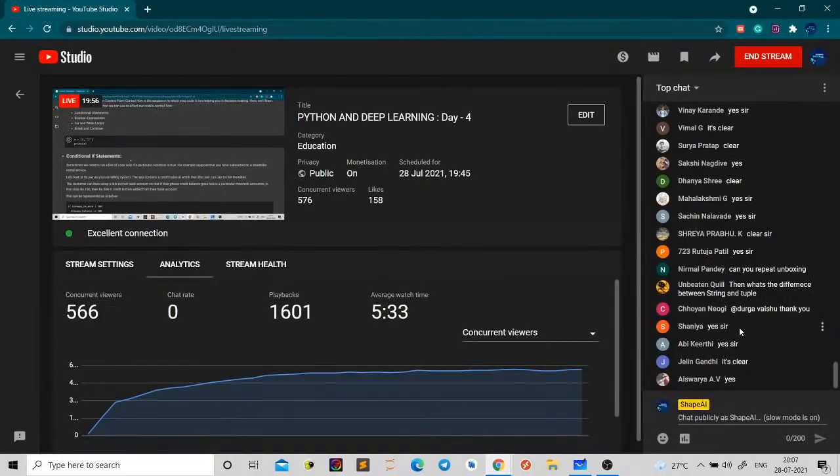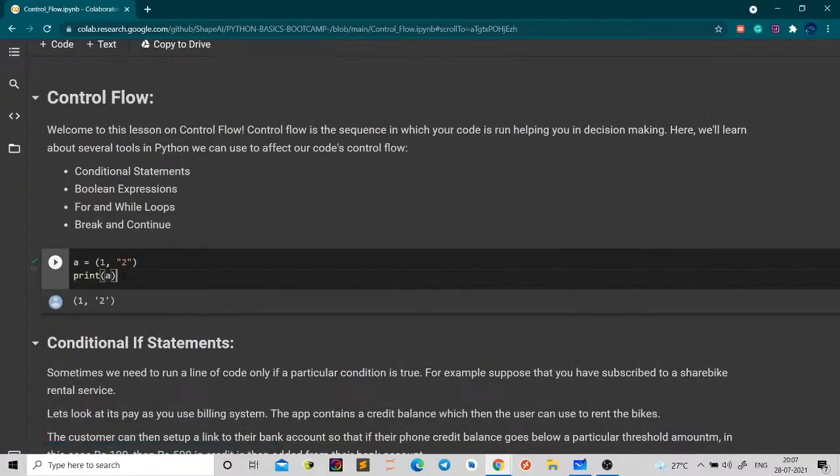One of you was asking what is the difference between string and tuple. A string is a sequence of characters. String and tuple share similar properties, in that they both are ordered and both are immutable. But they are quite different. A tuple can store values with different data types. It can store one value which is an integer and a second value as a string. But a string can only store a sequence of characters.